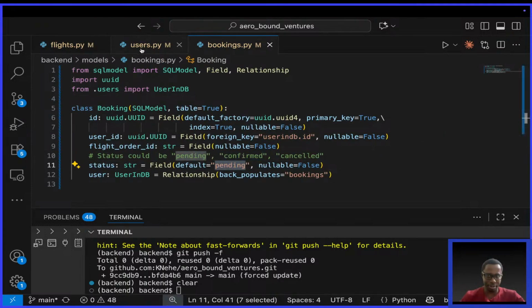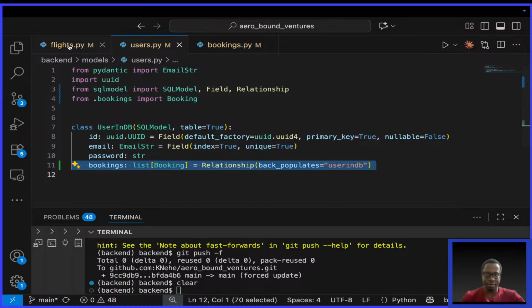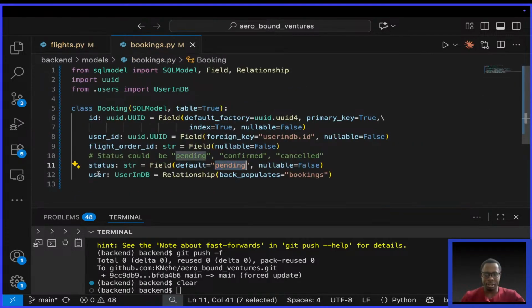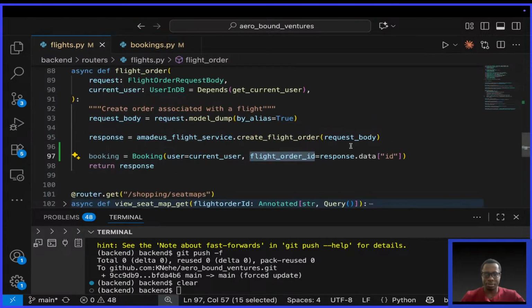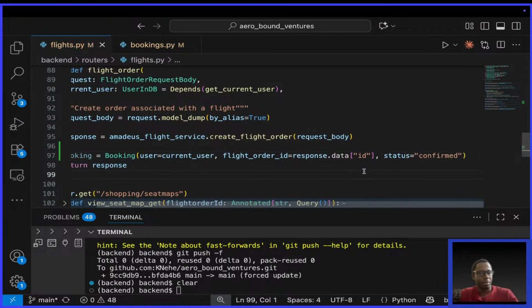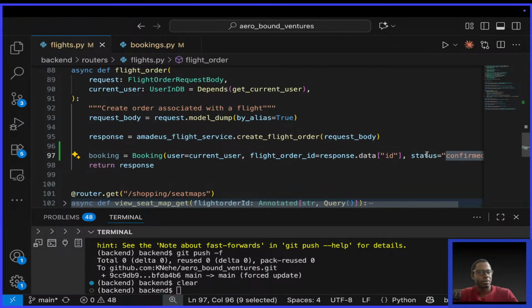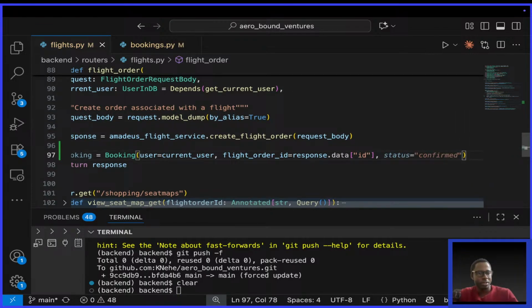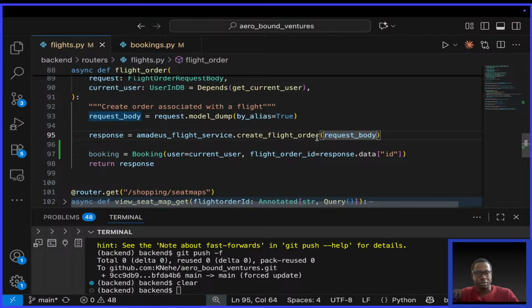I'll not populate it. Then next thing, the user, we're done with this. Of course, if someone had paid, we would come here and say status equals to confirmed, but I'll not do this because I want it to only be confirmed when you've paid. So I'm going to leave that.